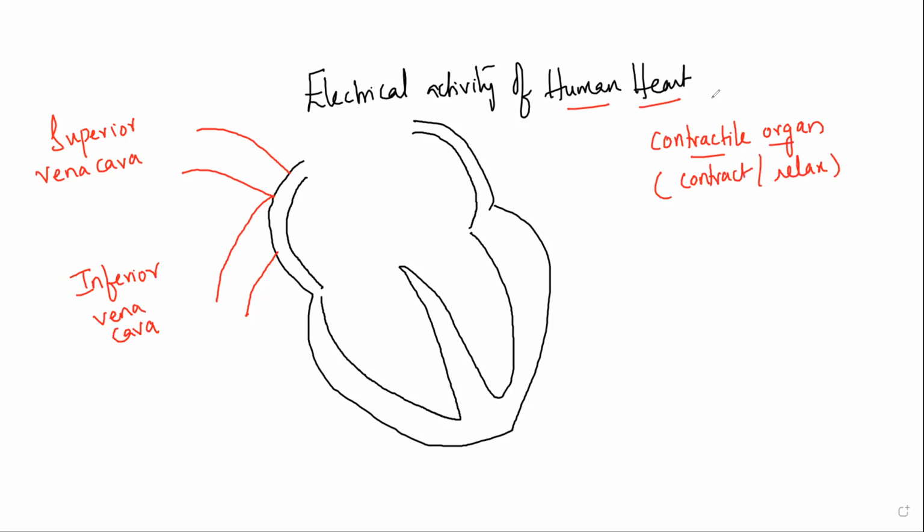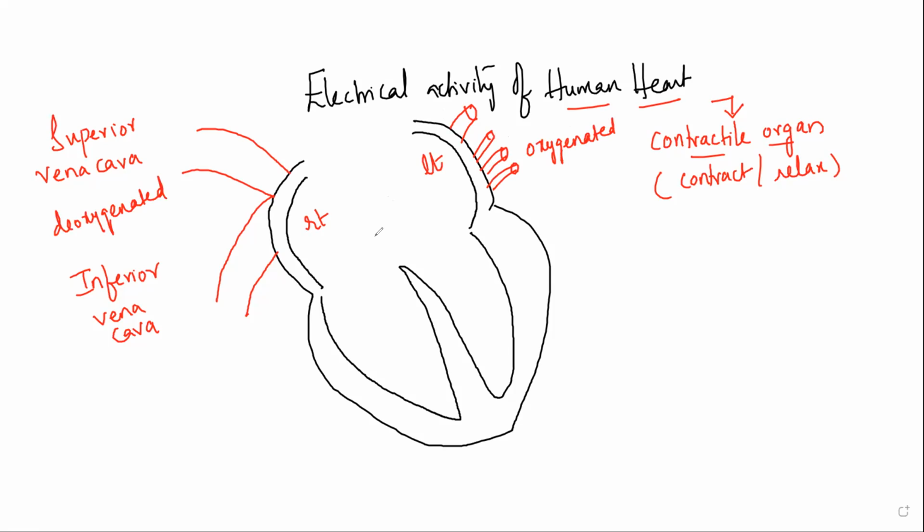So today we are going to see how it contracts, what is that electrical wave which makes your heart contract. And we even know that towards your left side we have four pulmonary veins which are pouring the blood into the left atria. This is your right atria. So from here, you're getting the deoxygenated blood into the right side and oxygenated blood into the left side.